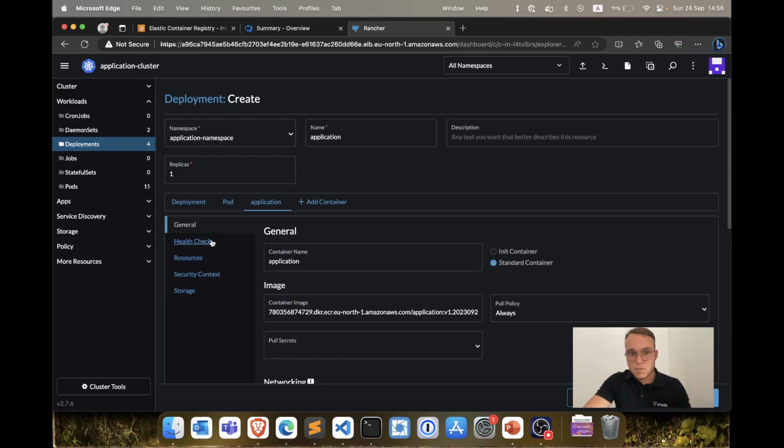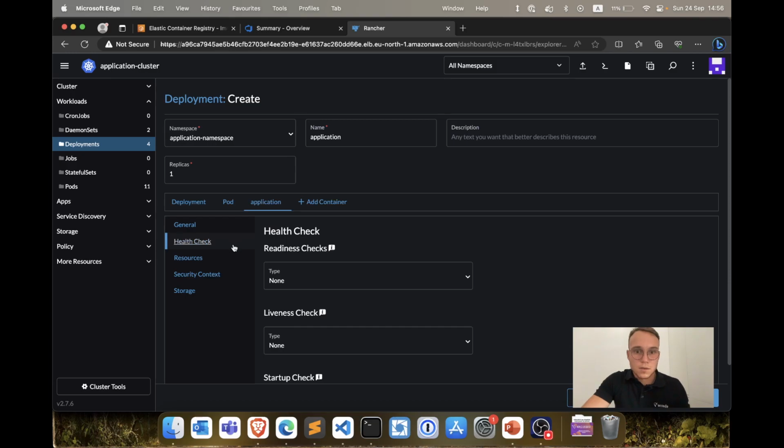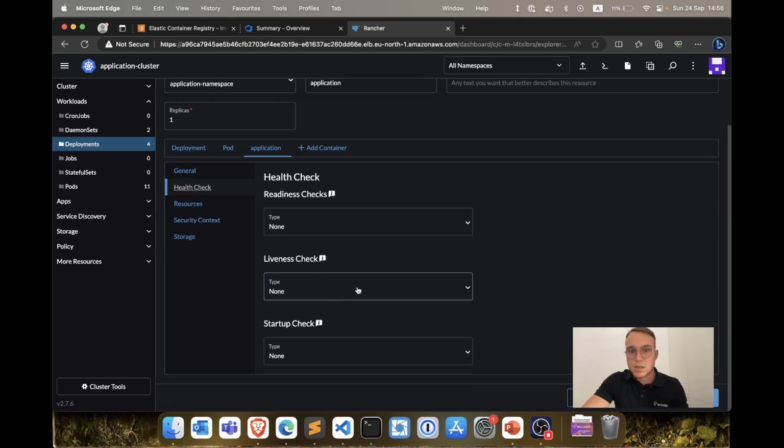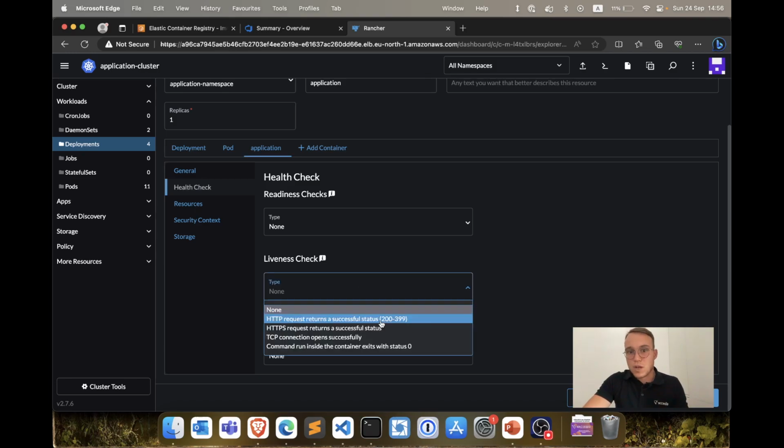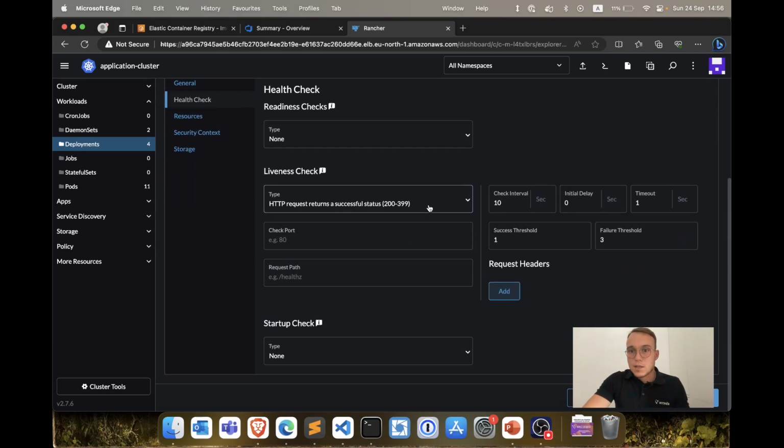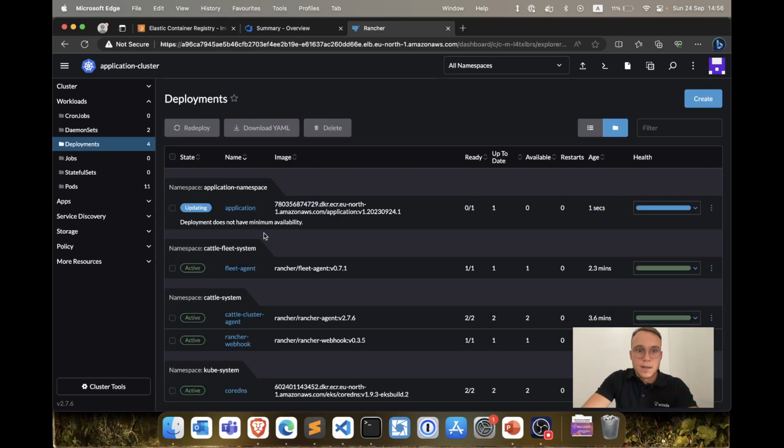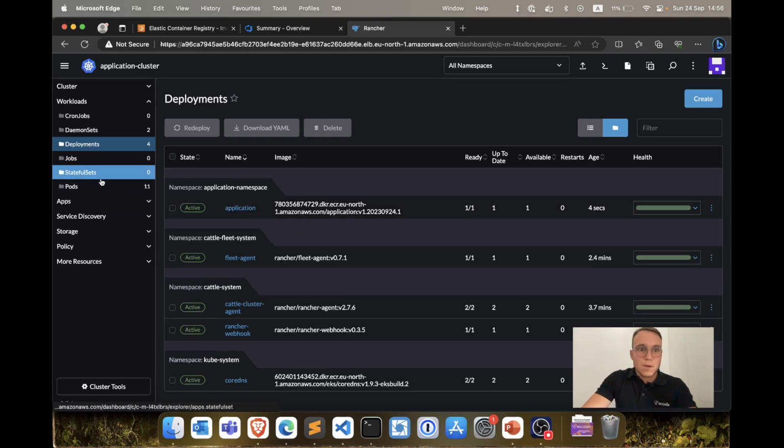and as you can see below, there are a lot of things that we can configure through this. One thing that I would like to show you and configure, which is really nice, is some of the probes that we have. So I'm going to create a liveness probe, and I'm going to say that I need it on port 80, and it's going to be just slash. On 10 seconds interval, it's going to check, and we have 1 success threshold to 3 failures. So we are going to create it now, and it's going to be up and running at some point.